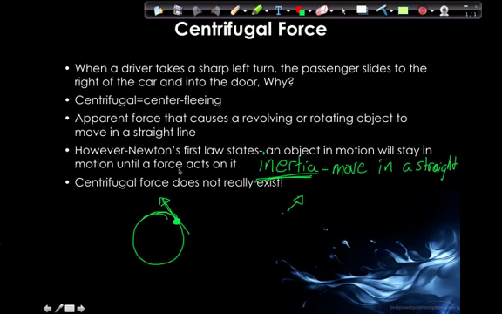This is why the bucket with the water works. If I have a bucket and then I twirl it in a circle, centripetal force helps to hold the water in the bucket because inertia is also acting on this. So as the bucket is moving around in the circle, the water is going to want to move in a straight line. However, the water hits the bucket and the bucket hits it back, so it keeps the water inside of your bucket. That's why this trick works.